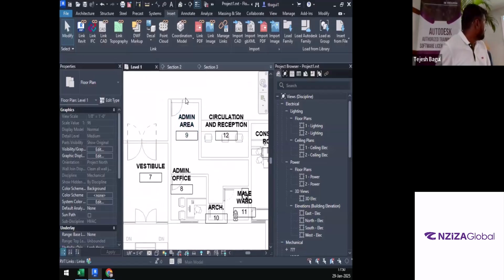So, okay, he's talking about this area. Now this area does not have any walls, does not have any windows that are focusing outside, right? So that makes these walls as partitions. We will not take them into consideration because we do have buffer areas like this admin area, the arch area, the mail ward area as a buffer to that room from the outside conditions.